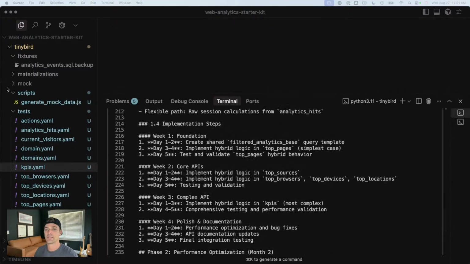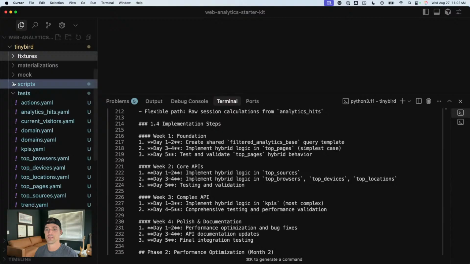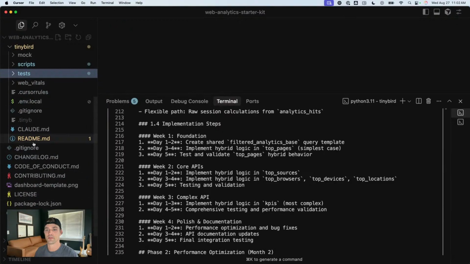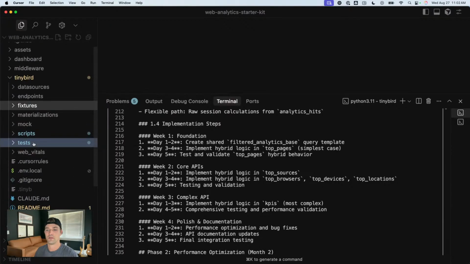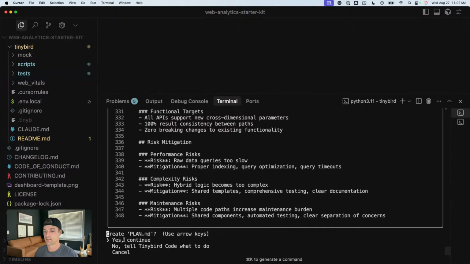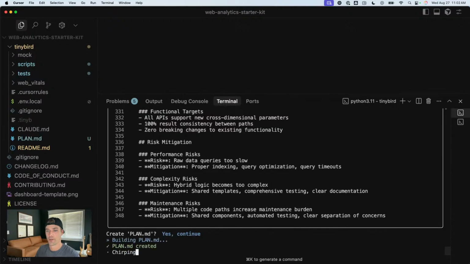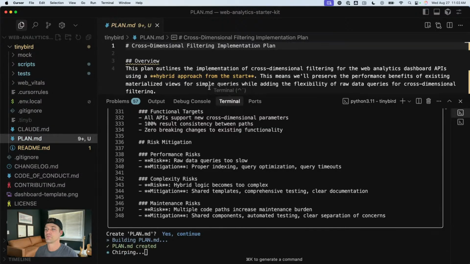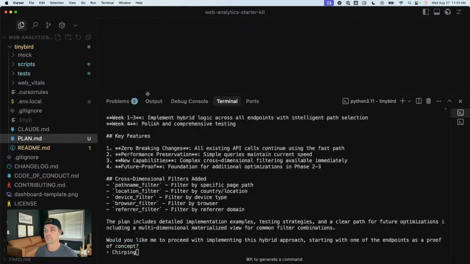And the nice thing is, now we have this. Let's close these. Well, we haven't created the plan.md file yet. Let's create it. Okay, so now we have this in a markdown file. Great. So if our session ends, we at least have this as a backup. So plan's created. That's great.